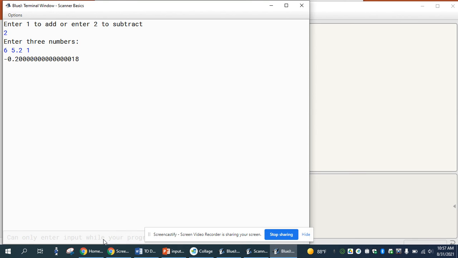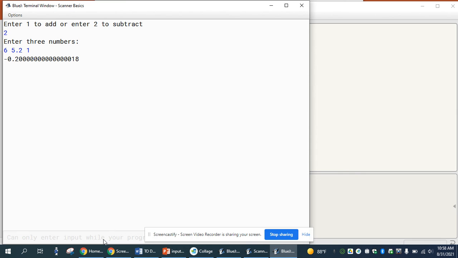I don't know why that didn't work the way I wanted. It's a double because of the 5.2. Something about the RAM there, when it got to 0.8 minus 1, it didn't like doing that for some reason. Maybe you just have to truncate it.